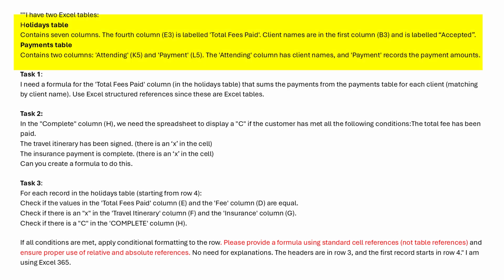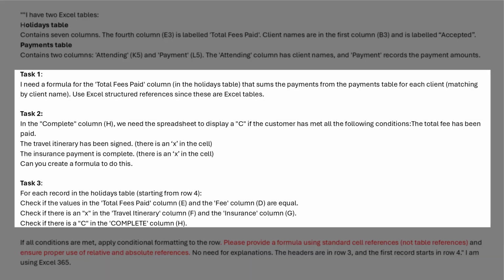Let's have a look at this prompt and see how it is constructed. Firstly, we are giving the prompt its role as an Excel expert. We are then describing our dataset in detail, both its location and also its headings. We have also attached a sample at the end of the prompt. Next, we describe in detail the tasks we want the prompt to do. The tasks are written in a logical, clear, step-by-step manner. Again, we are reminding it of the column names and where they are located column-wise.